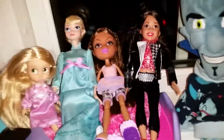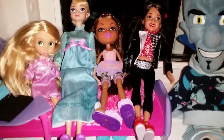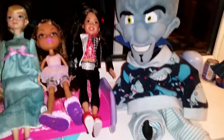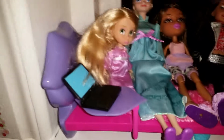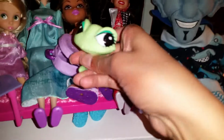I just want to tell also that the Bratz doll comes with some accessories. But I'm not gonna show them now. We're gonna have a great time with some popcorn. And here we have, alright, I can show them a little bit. She comes with this bag that is filled with some makeup and all kinds of stuff. And a little pet too.